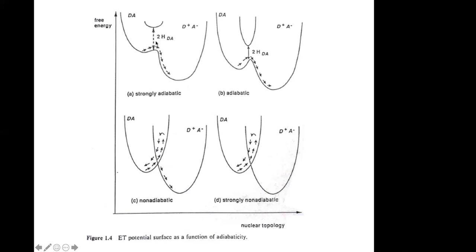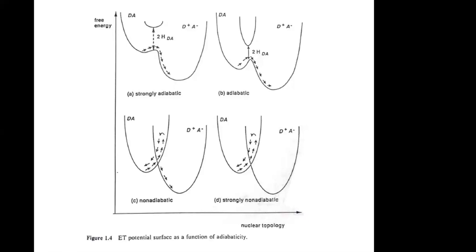So if you have a strong coupling in that activated geometry that enables the electron transfer, you'll open up a big gap. That'll be what we can call a strongly adiabatic, kappa equals 1 system. If the gap is relatively small compared to that large gap, then we can call that adiabatic. Kappa is close to 1.